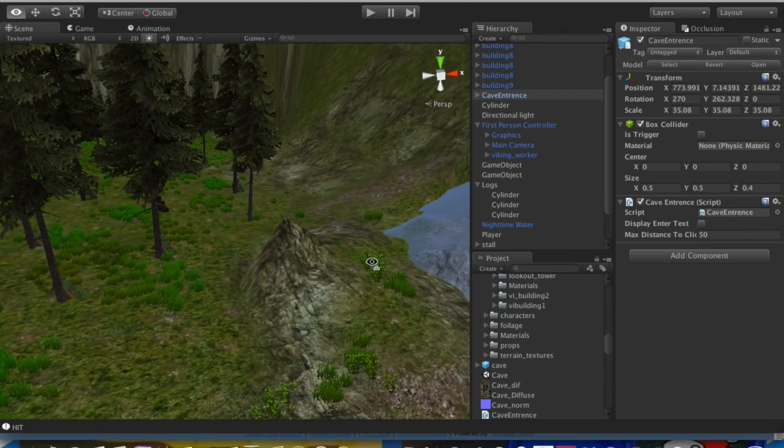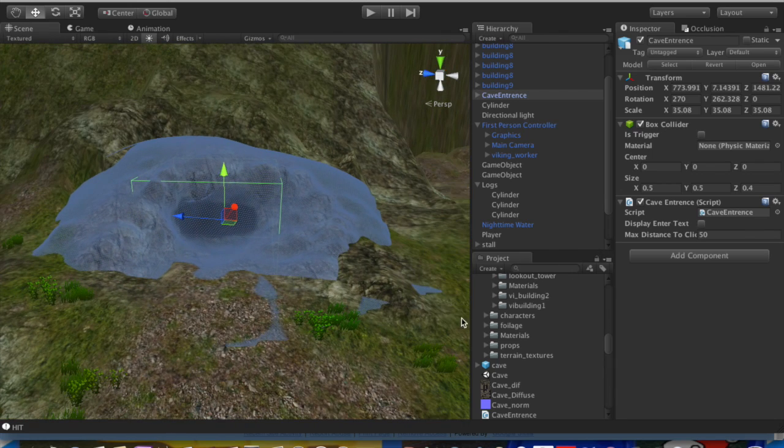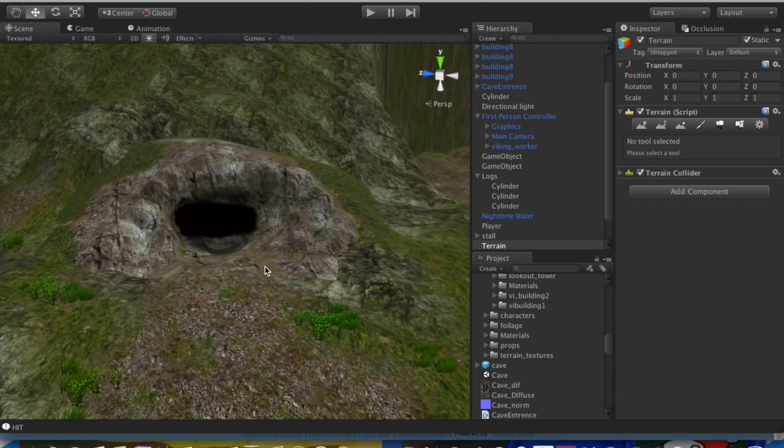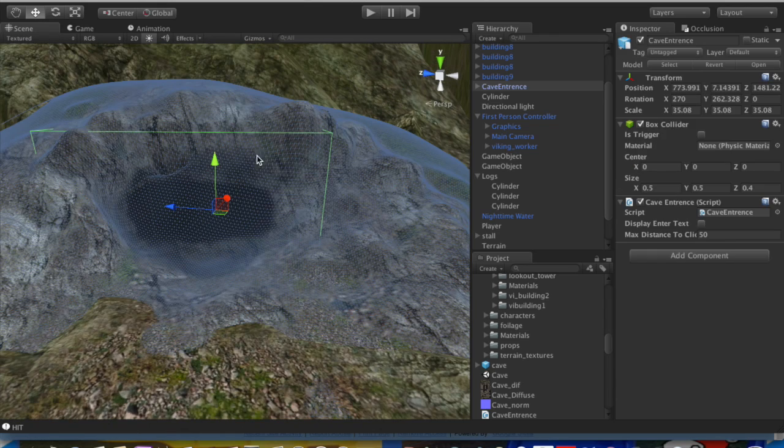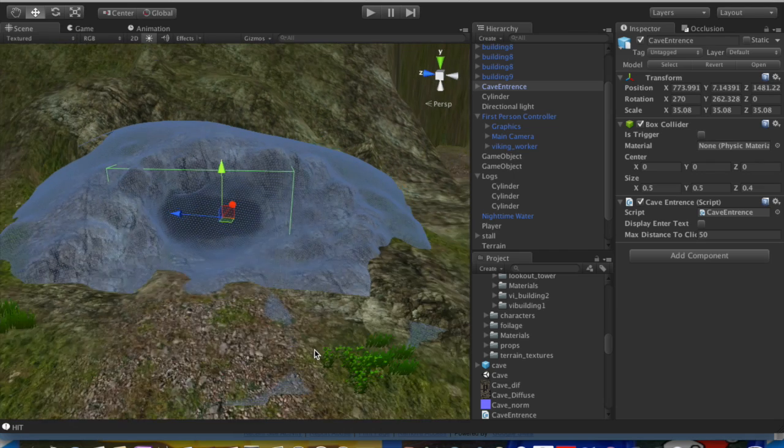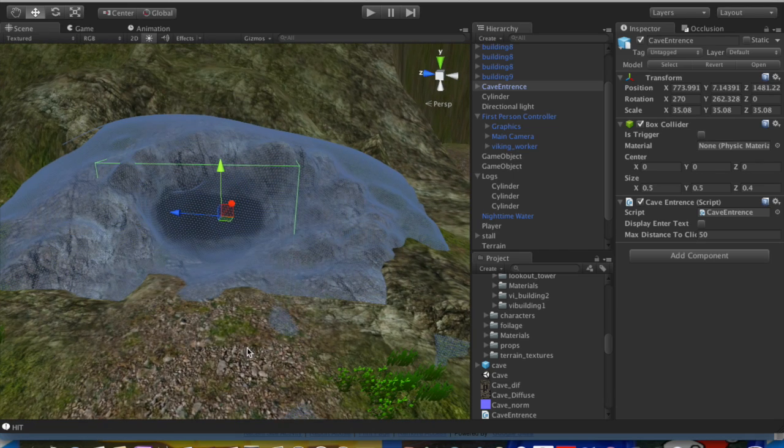Now I said in the last tutorial that I have got a present for you guys. I've said on the YouTube channel, sorry, and that is I've made you guys a nice cave. As you can see, it's pretty high detailed, so we'll need to work on some sort of level of detail, decimating the mesh.